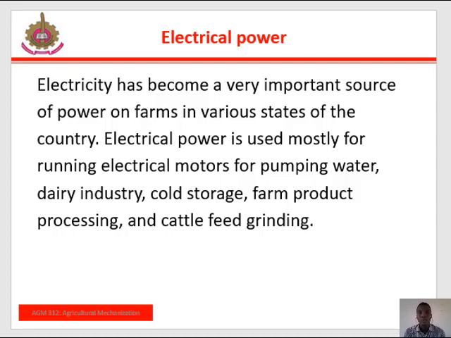The advantages of using electric power are that it is a very cheap form of power, it has high efficiency, it can work at a stretch, maintenance and operating cost is very low, and it is not affected by weather. The disadvantages are that the initial capital investment is high, it requires a good amount of technical know-how, and it causes great danger if handled without care.